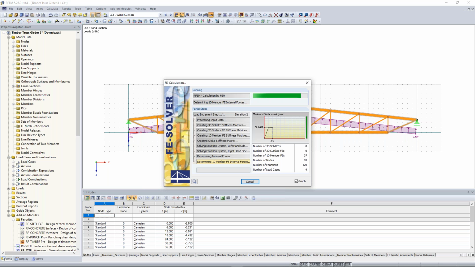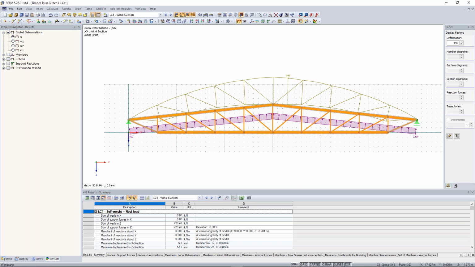Okay, good. So I would say there are 3 major steps to evaluate and also validate your structures. First of all, take a closer look at the modeling. Are all members connected to each other? Is there something missing? Do the plausibility check.